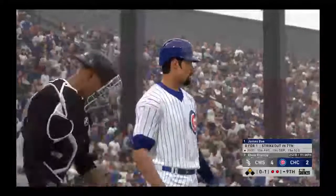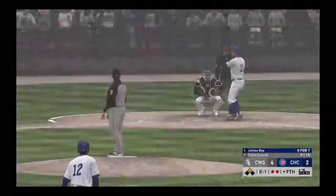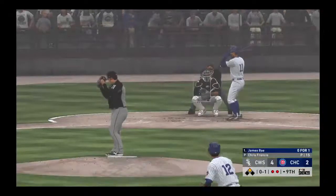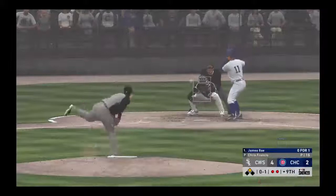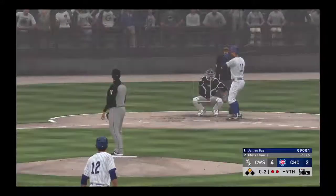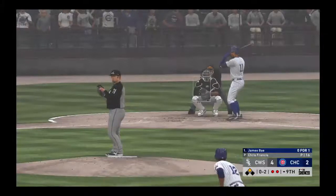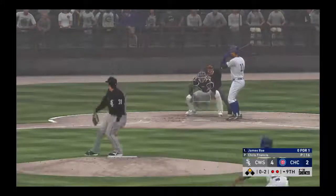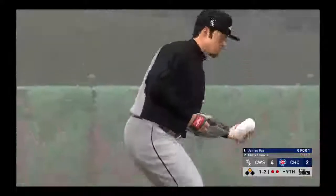James Bai stands in as he looks at a called strike. And that's taken for strike two, as now they're down to their final strike here this afternoon. Boy, this is one of those ABs you like to hit the rewind button on. Put himself in a tough spot now, hitting with 2 strikes. The Cubs are down to their final strike here. Now a fastball here that he'll wisely lay off, and it's 1-2. Boy, he sped him up in this at-bat.